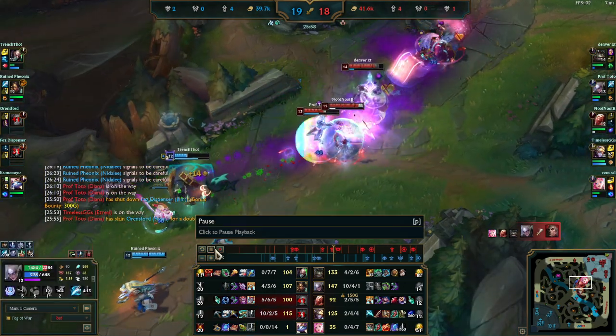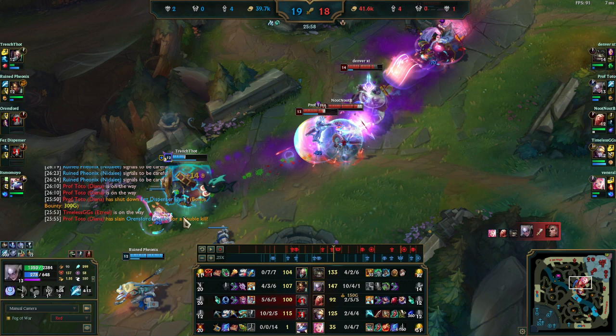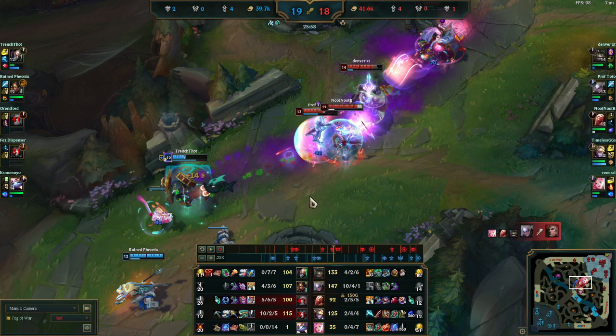We shouldn't use our flash for the Singed here, because we don't have any spells. And even if we can kill the Singed, I wouldn't use flash for that, because Diana's flash is worth more than one kill at this stage. It doesn't change anything if the Singed is alive or not. The Baron is already free. Now I would start pinging Baron.